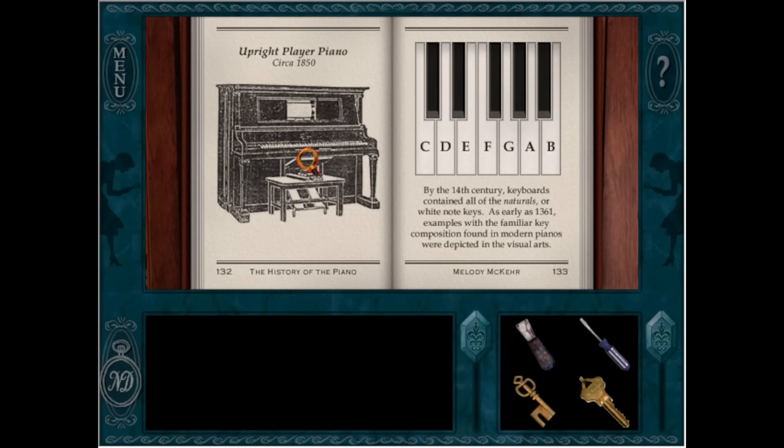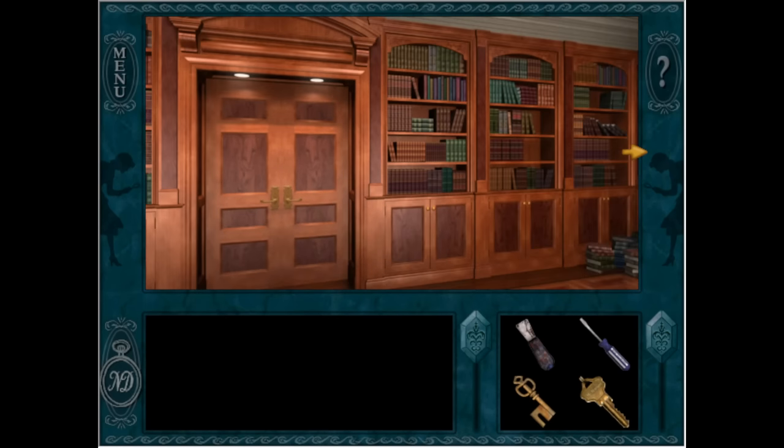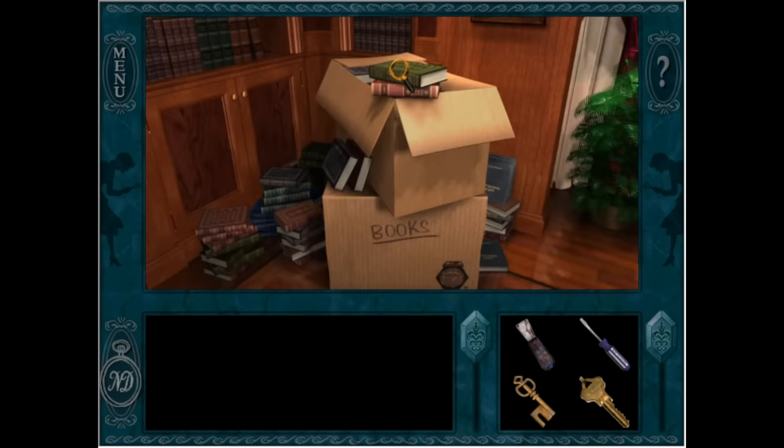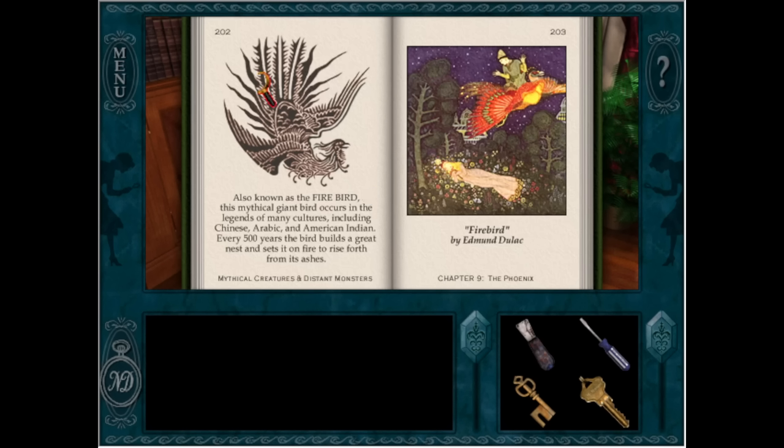Okay, well, this has got to be a clue. Where is a piano? Have we seen one? What is this book? Also known as The Firebird. We heard something like that referenced in the poem on the wall in our room, didn't we?